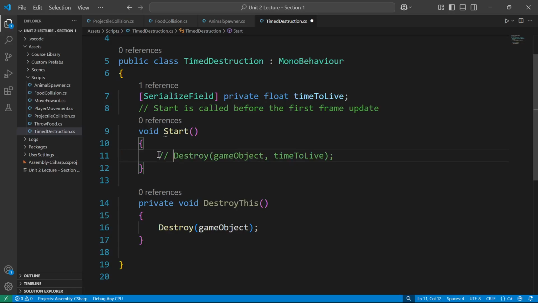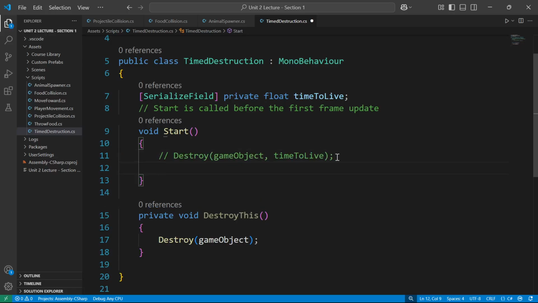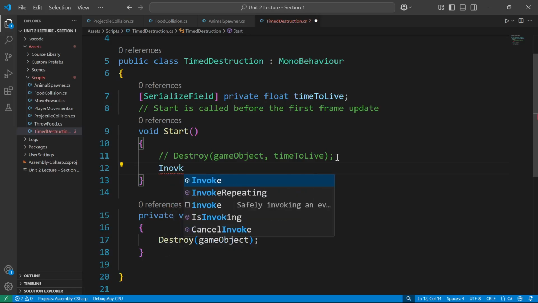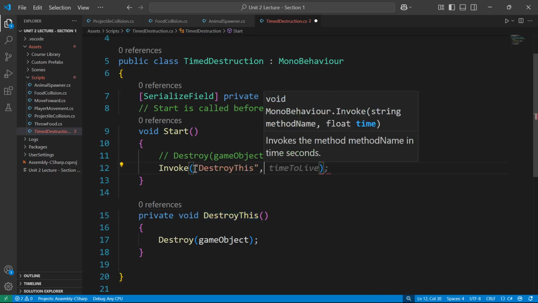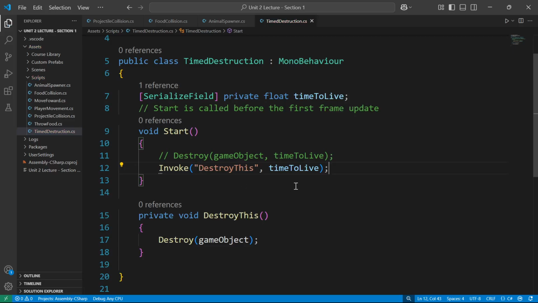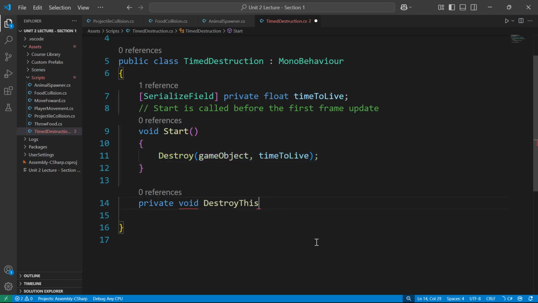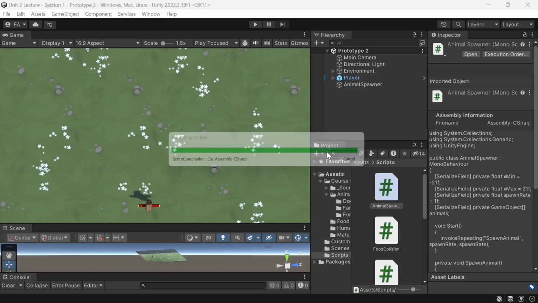Again, destroy with time to live is the best, but if you want to go the invoke route, it's possible here. So we could invoke destroy this after time to live. So it's going to do the same thing. It's just that this is the better way, right? You could also do this with invoke. Okay, there you go.